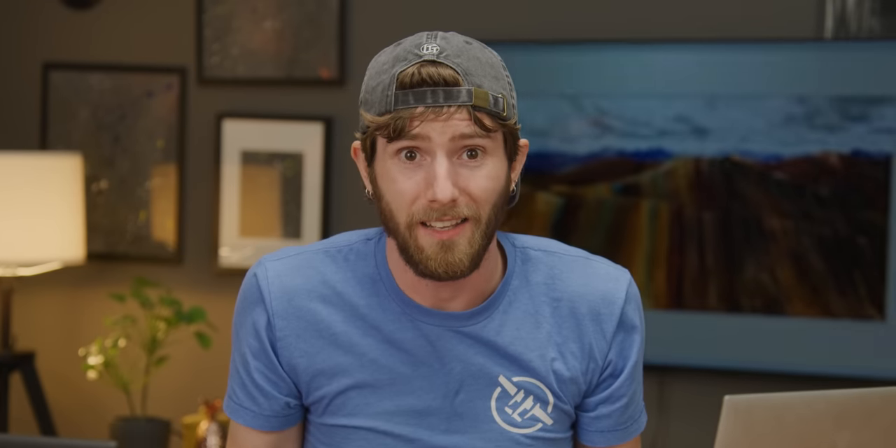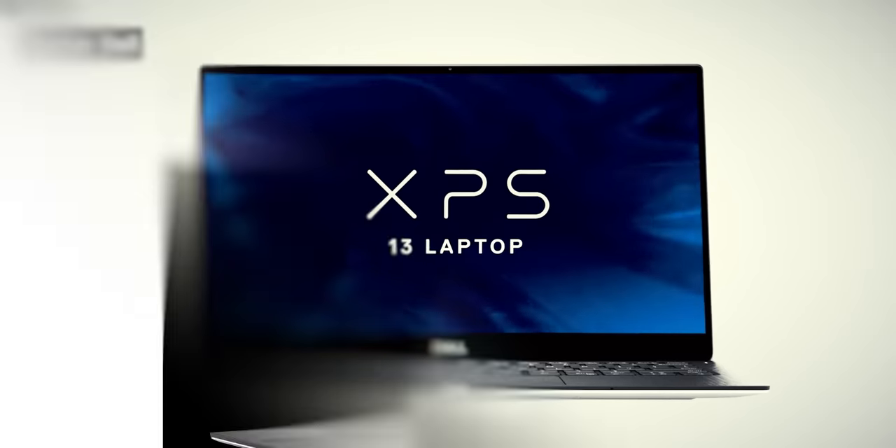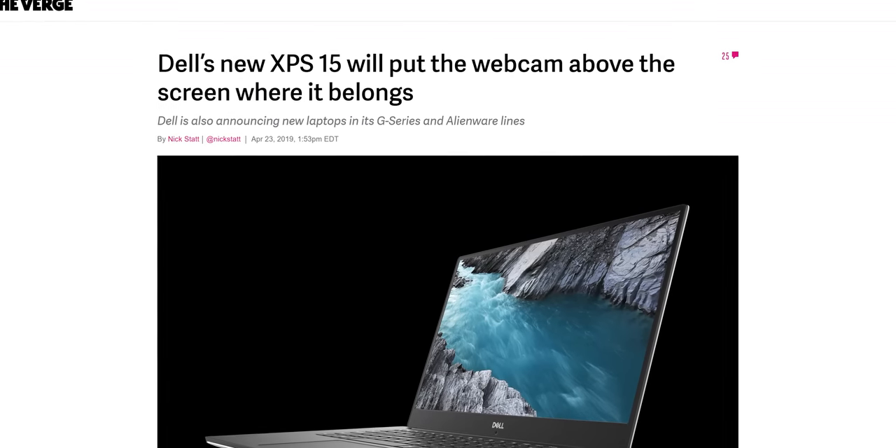That's the bit I'm concerned I may have influenced. As pressure from consumers and reviewers mounted for the bezels on laptops to shrink, so did the webcams shrink. We were stoked when Dell announced refreshed XPS models with top mounted webcams that didn't look up the user's nose. I do still think that was a worthwhile trade-off, but the results are not incredible. But does shrinking the bezel really make that much of a difference? Yes, actually — let me show you.